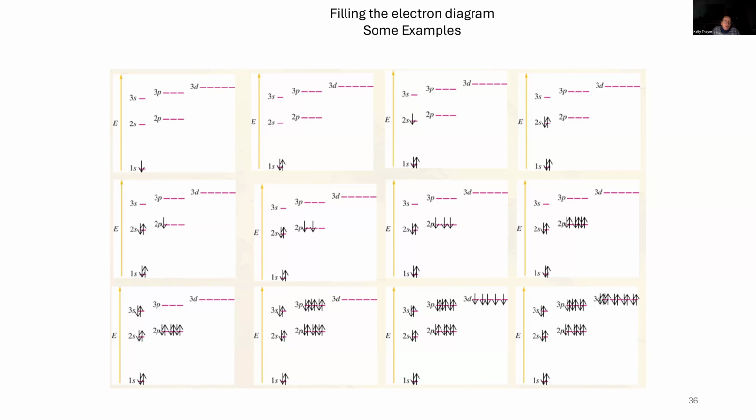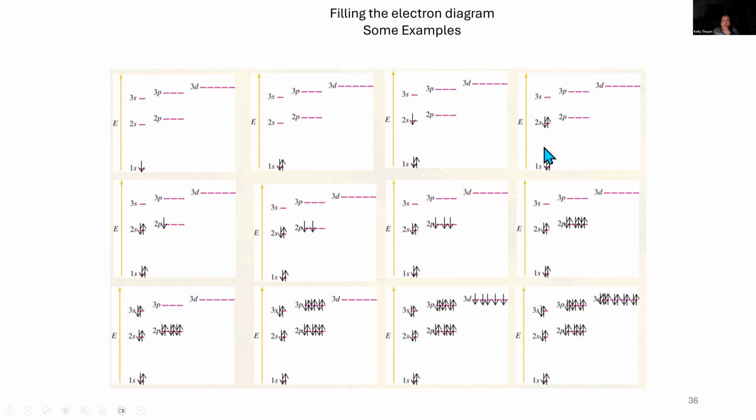Here are some examples of how the electron filling is done. So if you have 1 electron, it goes here. Now, if you have 2 electrons, you'll do both in this one because you have a half-filled subshell and you need to add 1 more electron. So you add it here because otherwise you'd need to jump all the way up to this one, which you're not going to do. All right, but if you have 3 electrons, you'll do these 2 first and then go here. So in other words, as we're adding electrons, this diagram illustrates how they're going to fill.